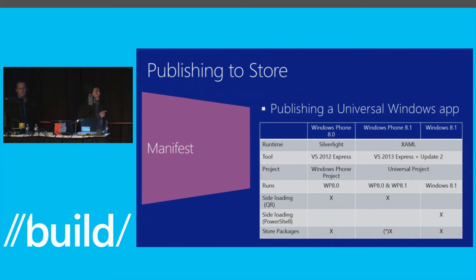Of course, the Windows Phone 8 version will run on the Windows Phone 8.1 devices, so you can run both apps. One thing that you should be careful about is that because the identity of the app is the same, you can't have both versions of the app on one device, so one will update the other one. Then the side loading: for phone we are using the QR codes, for Windows we are using PowerShell, and the packages that we are using to publish to the store. And again, one note on the store packages: the Windows Store for 8.1 isn't open yet. You can create the packages, but can't submit until it's open.